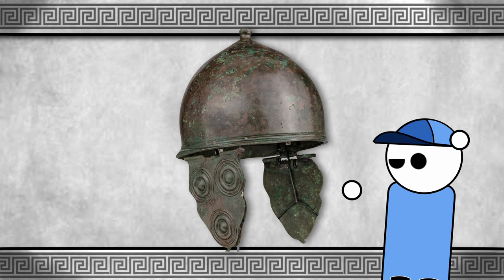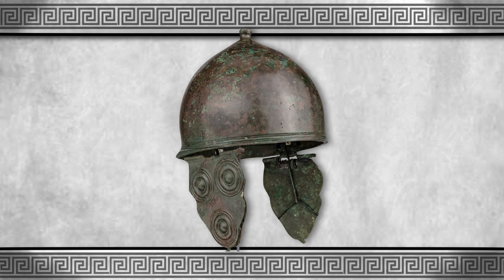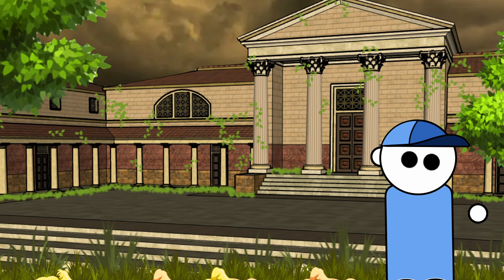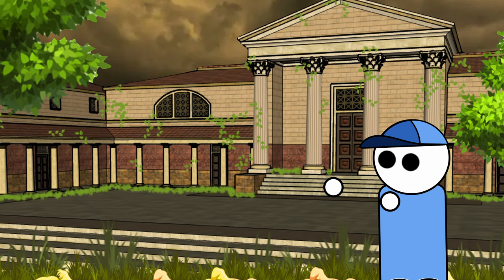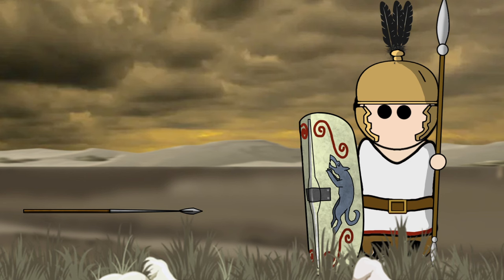The helmet was often adorned with decorative elements, such as a crest or plume of feathers on the top of the helmet. These crests were not only ornamental, but also served to make the soldier appear more intimidating to the enemy. The Montefortino helmet was an effective design that provided adequate protection to the head and neck while remaining relatively lightweight and affordable. It was also a visually striking piece of equipment that helped to identify the soldier as a member of the Roman army. Overall, the helmet was an essential piece of protective equipment for the Hastati, helping to keep them safe on the battlefield. For weapons, the primary weapon of the Hastati was the Hasta spear.